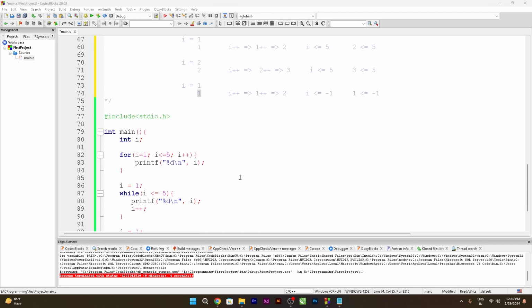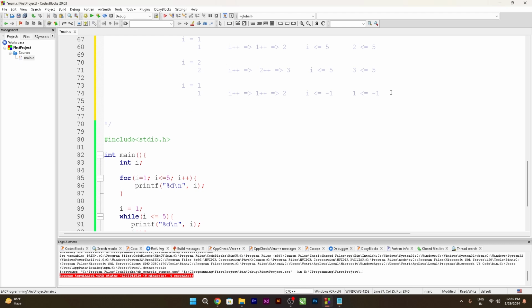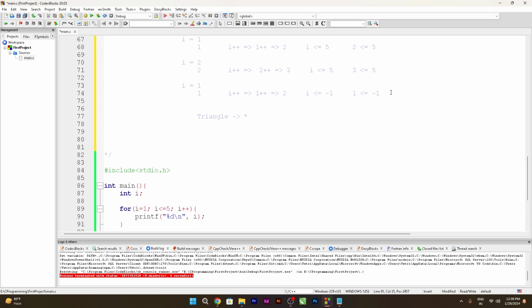All right, then. Now what we are trying to do here is print a star pattern. We are trying to print a triangle just by using stars. You need to understand how exactly we can do it. Let's say I need to print a 5-row triangle, a triangle with 5 different rows.